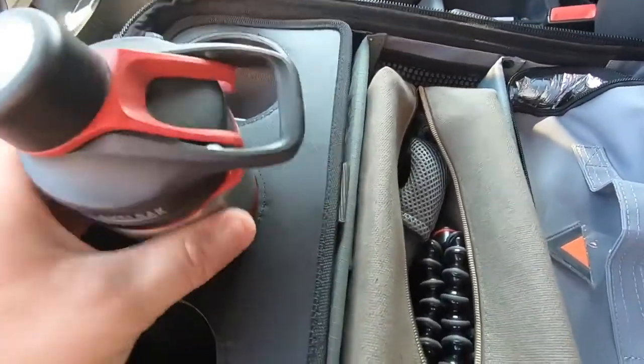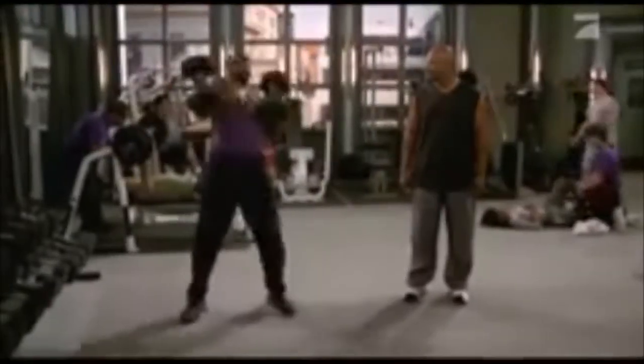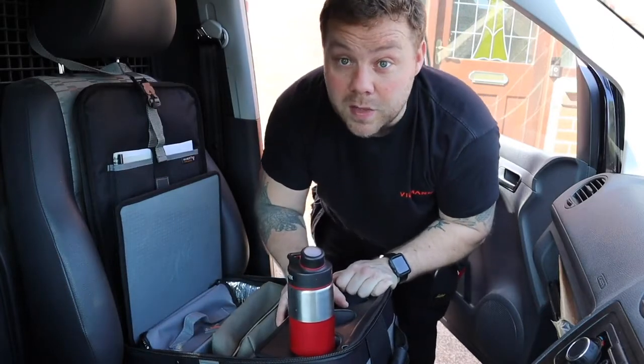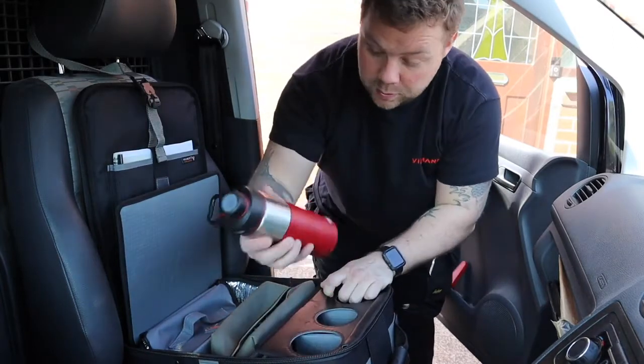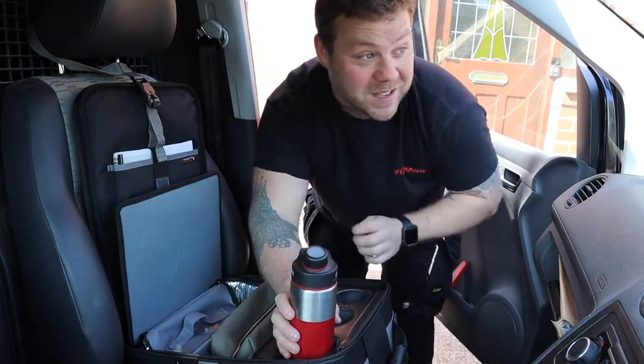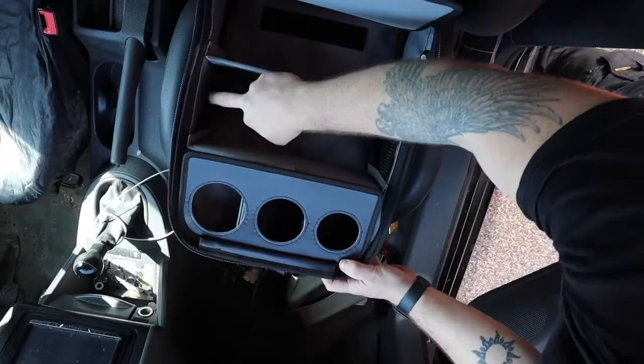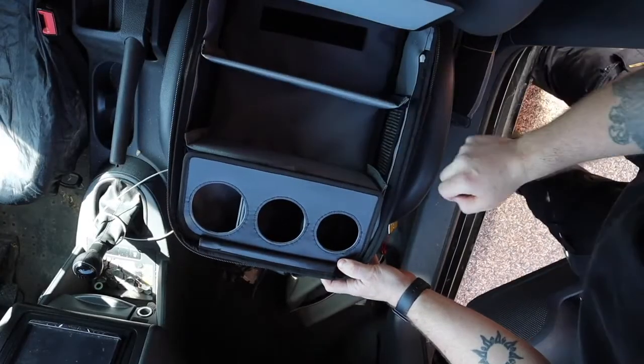Great design. If you're a gym bro, then you can put a protein shaker in there quite easily. Does a good job. Proper sweating, it's red hot. Don't know about you guys, up here in Wakefield, it is roasting, especially in this black van. Straps here hold things down.